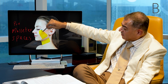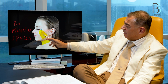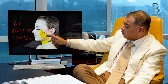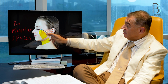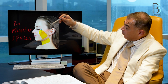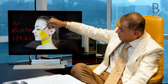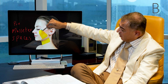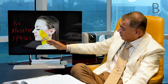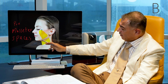We have the upper ligament, middle ligament, inferior ligament, and the mandibular ligament there. This is all the premasseter ligament: inferior premasseter ligament, middle premasseter ligament, superior premasseter ligament, and the zygomatic ligaments here. So what are those ligaments? First of all, you have a line from the lateral canthus all the way down. This is actually where the zygomatic, upper premasseter, middle premasseter, and inferior premasseter ligaments are. And then slightly anteriorly, where you have the marionette line, you meet the mandibular ligament.